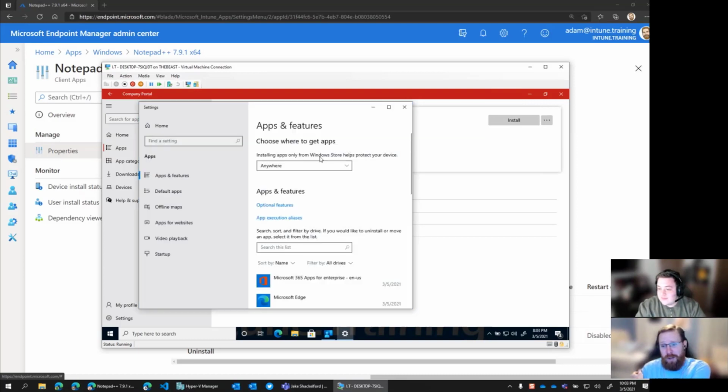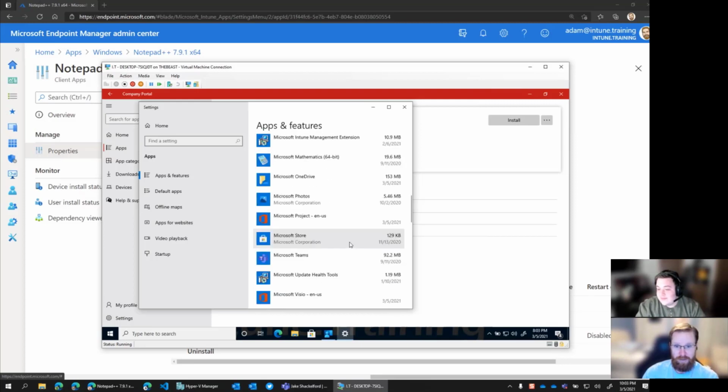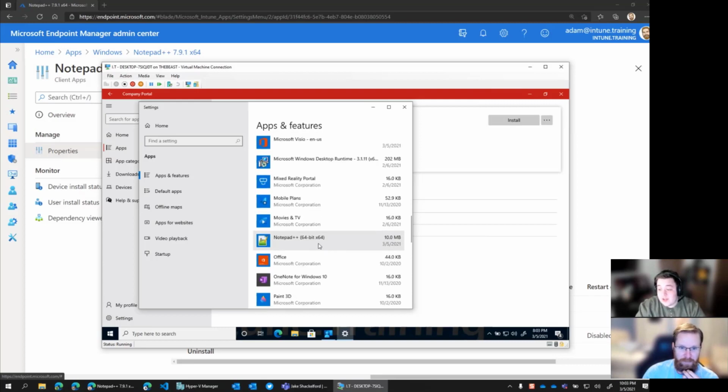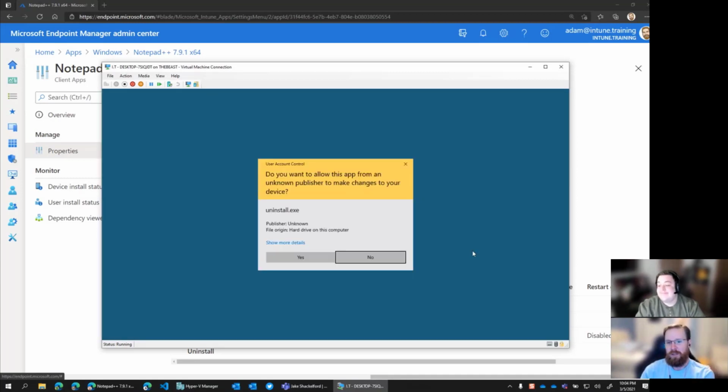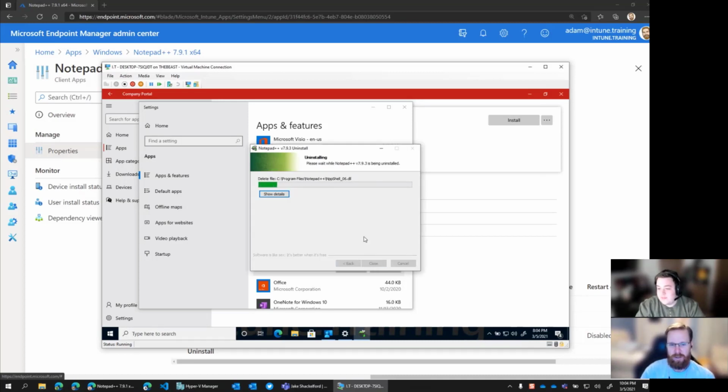But this is not unlike what you would experience in your environments. Oh, wait, what's going on here? I noticed as we clicked on it, it says install. So it's advertised, but it's not installed because the detection method is telling us that it's not installed. We got the detection method set up properly. Yep, it's not detecting it. So uninstall. But then I think what happened was you had deployed it, and then now you've undeployed the supersedence, and so that's why we don't see it replaced in our software center. We still had 791 advertised, even though we did the supersedence and previously advertised 793 to this machine. So that's why they're not both there.